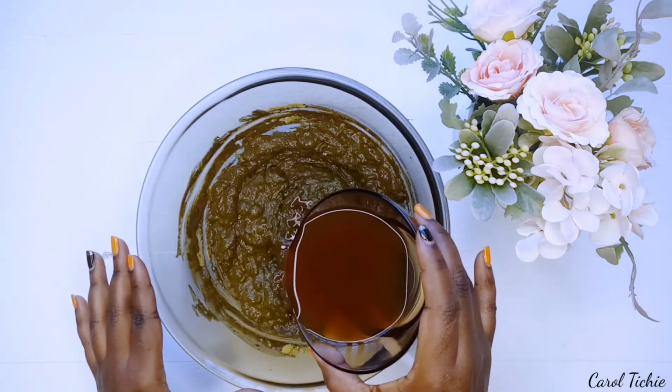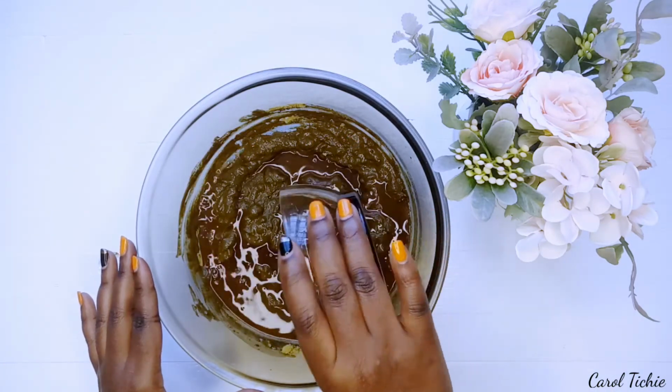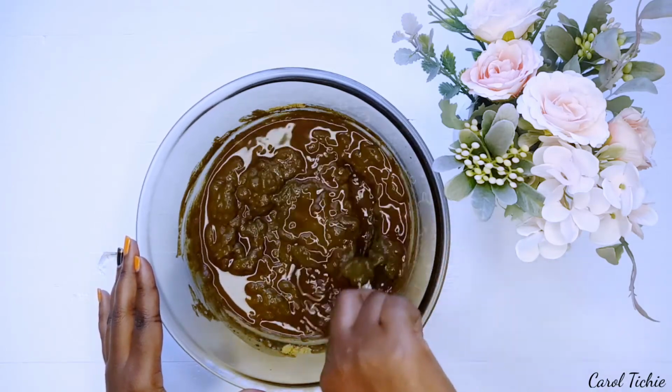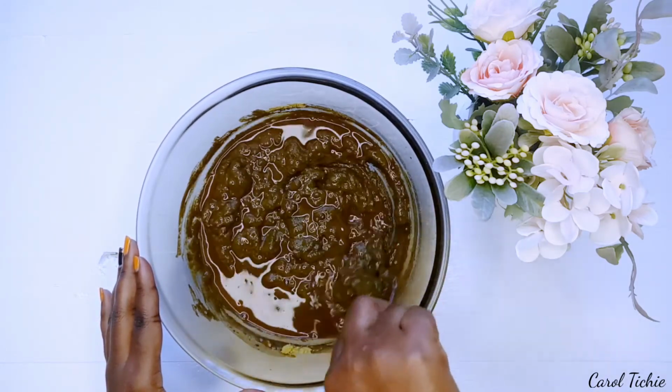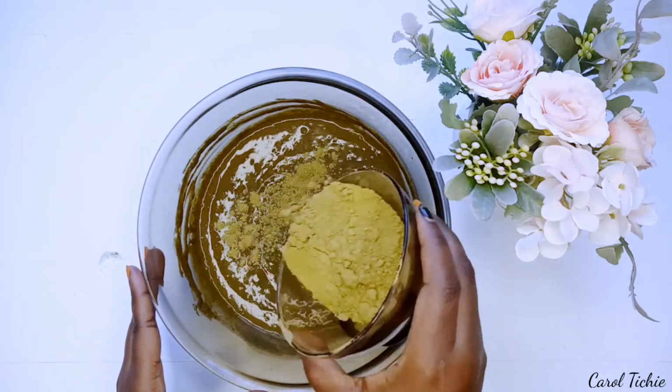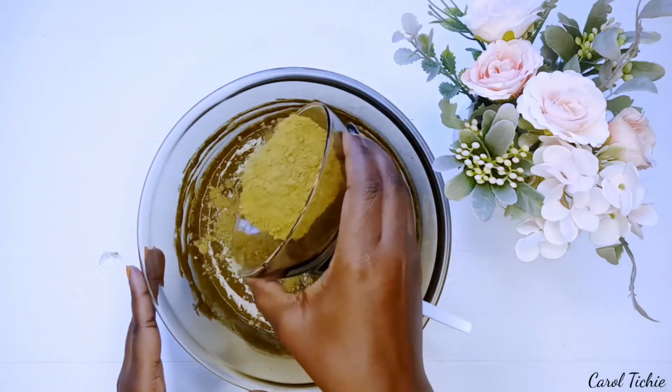So I ended up using the entire bowl of black tea, and I also added the remaining henna. Seems like the whole 3 portions were just right because they gave me such a nice thick consistency.